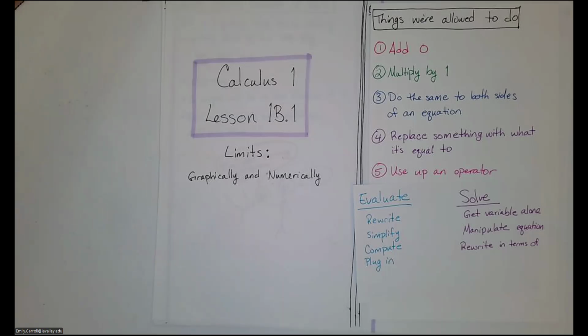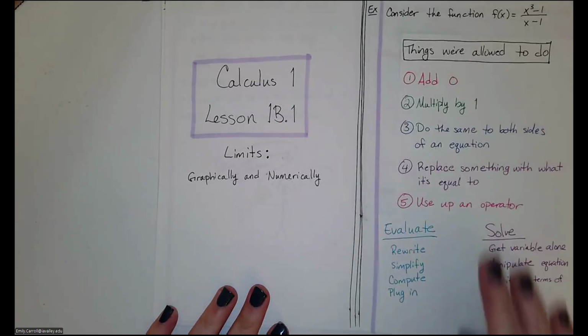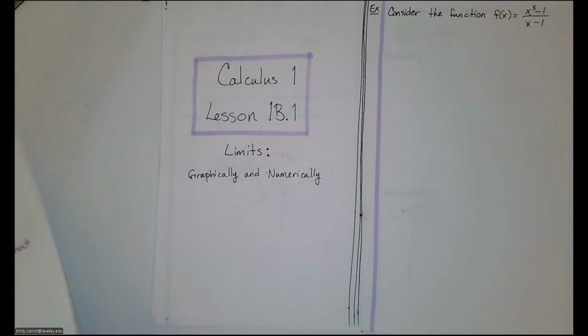Solving, which I think is used too flippantly and too generally in a lot of math classes, is specifically when you're trying to get a variable alone. You're manipulating an equation or writing everything in terms of a specific variable that appears in that equation. If you're thinking about a linear function, you might say, what is y when x is blah? That would be evaluating. If you're trying to solve it for y because you want it in slope-intercept form, that would be solving. Getting that y alone is solving. Or if you know y and need to find x, that would also be solving. And I'll flash these cards whenever they're relevant.